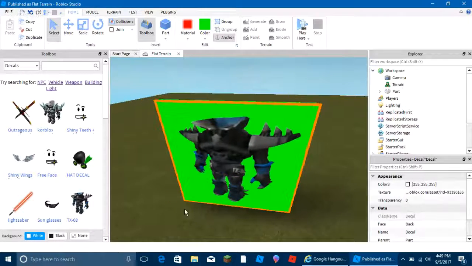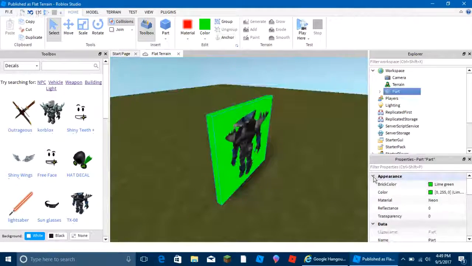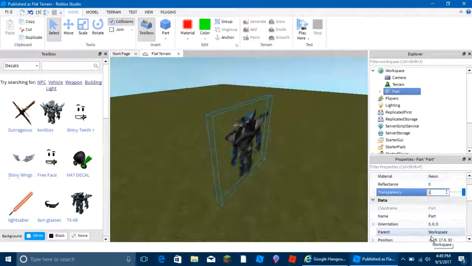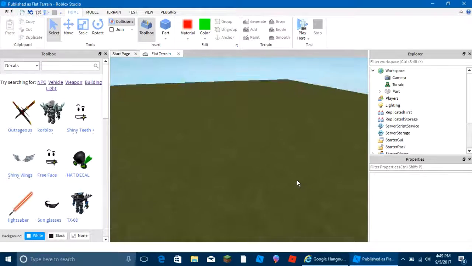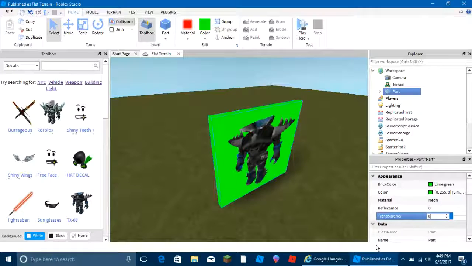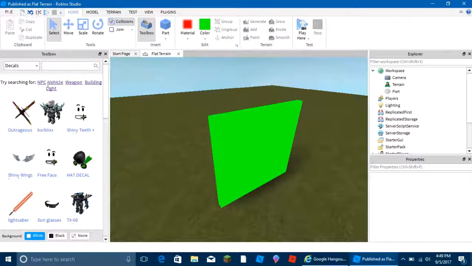Then just click where you want the decal to be. If I were to make this block completely transparent, then you can see the decal from this side, but on this side it disappears, which is really cool. If you want to select a decal, select the block and then hit it again on the side of the decal and just hit backspace.